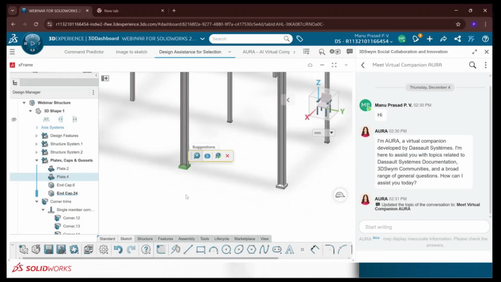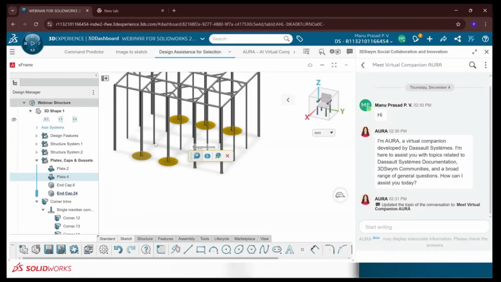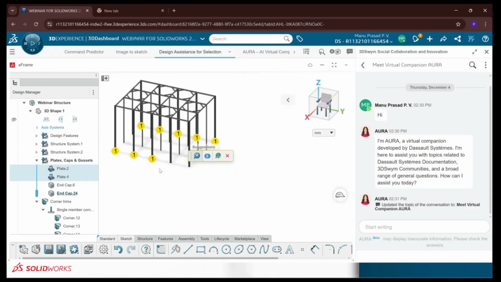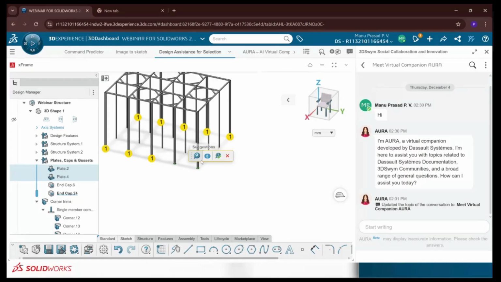After selecting it, SolidWorks processes the entire weldment structure and gives you the most possible areas where you can replicate that end plate. You can see some sections are missing, like the corners of the section, so I'm going to select this end plate also. Now you can see most of the replicating areas. It gives 8 areas where we can replicate our end plate.